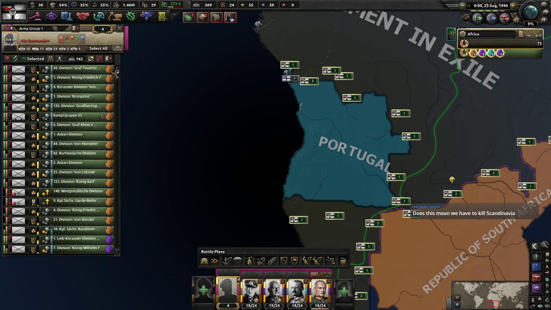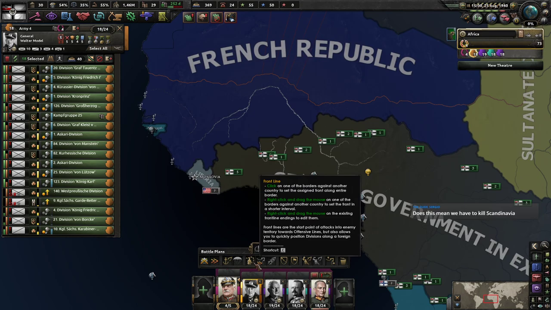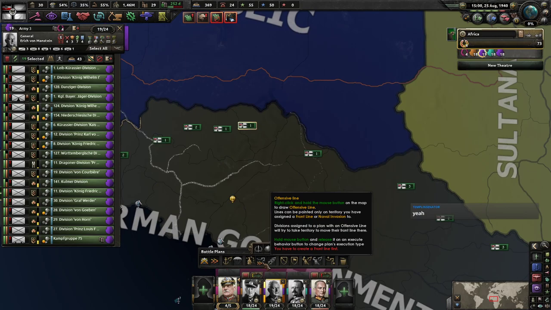Let's get you in charge here. It does mean we have to go and kill Scandinavia. That is exactly what it means. We've got to go back, we've got to kill our old playthrough. We'll get a few armies ready to go on the French border for now.